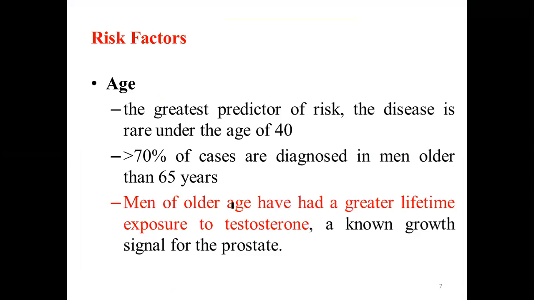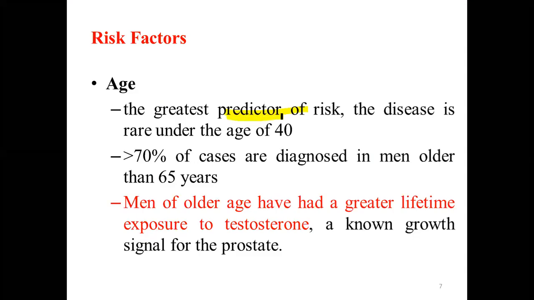Then, in terms of risk factors, age is the greatest predictor. By the way, when you say predictor, there are different terms, like correlation. I don't know whether you have gone through this in your research methods class. When you say there is a correlation, it is just a link. When you say association, there is an association between the two, but when you say predictor, it is more related to causality. It is more related to cause.